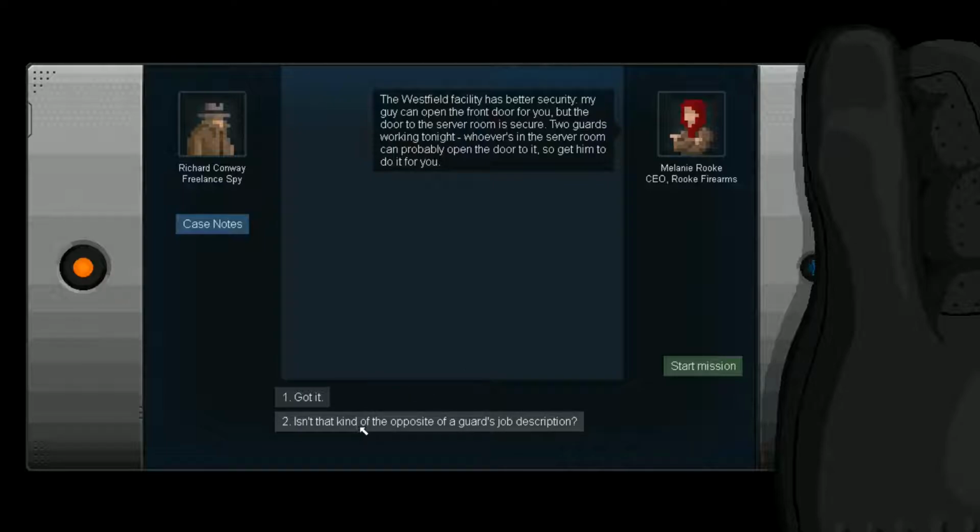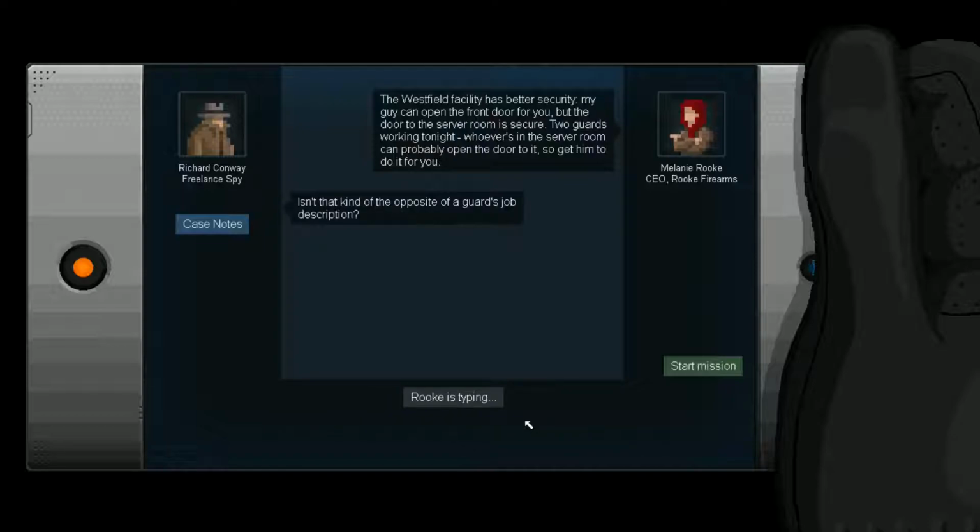Isn't that kind of the opposite of a guard's job description? It is, but these guys spend more time dealing with electrical faults than professional spies. It shouldn't be hard to outwit them. Okay. Start mission.